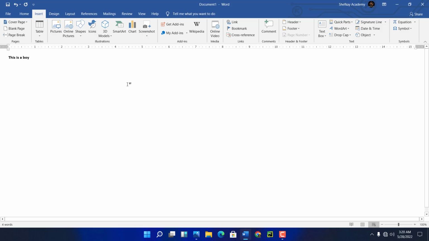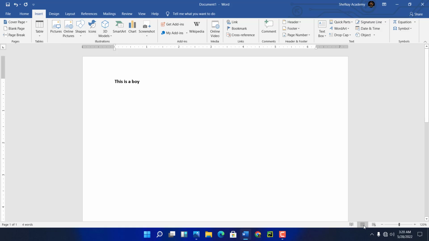If I choose this, it switches the printable area to read mode, which then I can read through. You also have web layout, which shows it as if I'm on the web. If you want to bring it to normal, it will bring it to the print layout.